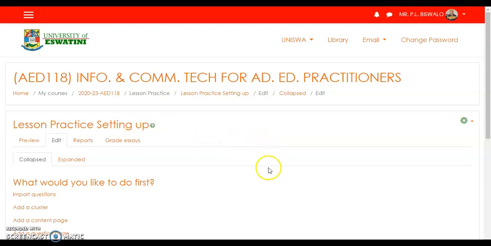So in this page, this is the name of our lesson practice. We are just practicing, and you'll see that you have a preview pane here, you have the editing pane, reports and other things. For today, we'll be looking mostly at the edit and the preview.